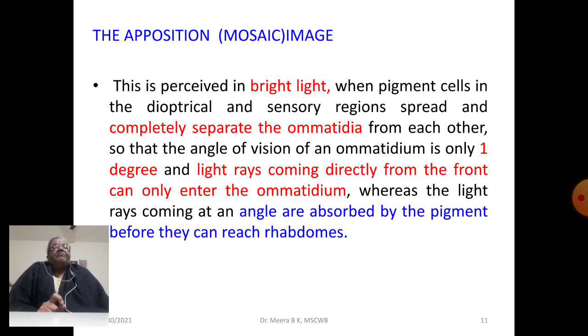Here, pigment cells in dioptrical and sensory regions spread and completely separate the ommatidia from each other, so that the angle of vision of an ommatidium is just 1 degree and light rays coming directly from the front only can enter the ommatidium, whereas the light rays coming at an angle are absorbed by the pigment cells before they reach the rhabdomes. I repeat this.